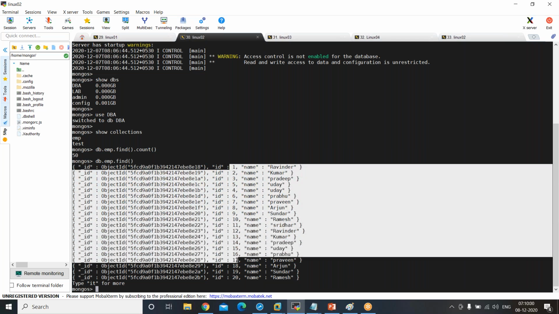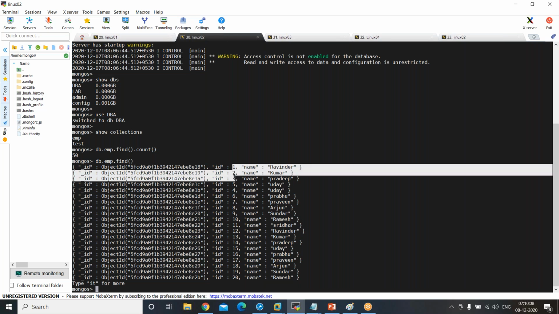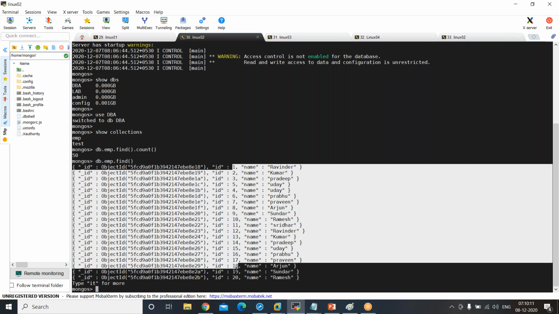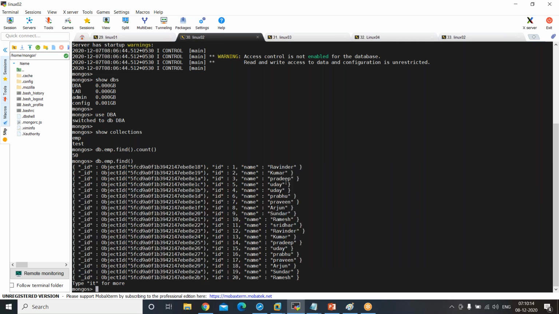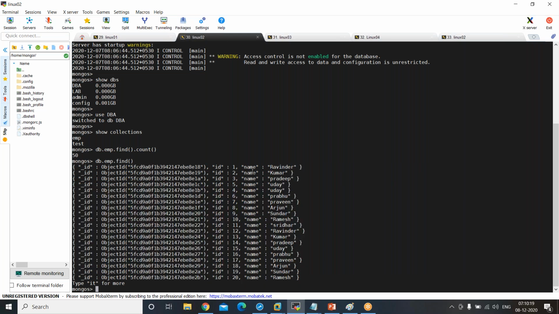So now, if you want to read this data, there is a field called ID where I'm going to impose the index. As I was saying in the slides also, you have to pick a field that should be easily divisible by the shard key technology. If I use the index key on the name field, I cannot make it unique. Why? Because names can be repeated. If repeated records keep coming again and again, the sharding efficiency will come down. Why? Because it has to divide the data equally, but two fields are matching with the same value. So the number of records in the previous chunk and the current chunk may change because the identity is the same.